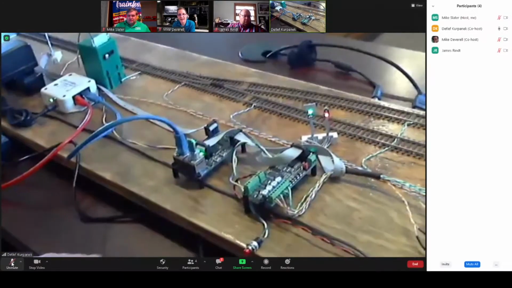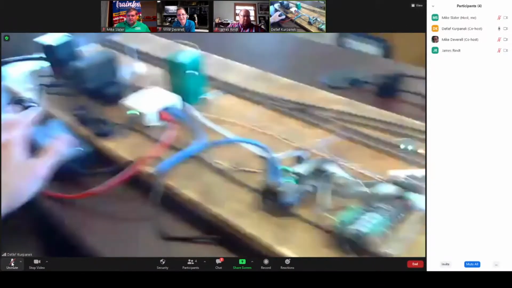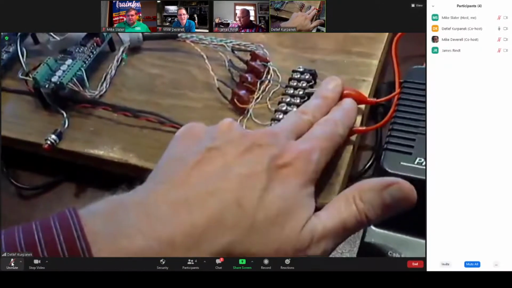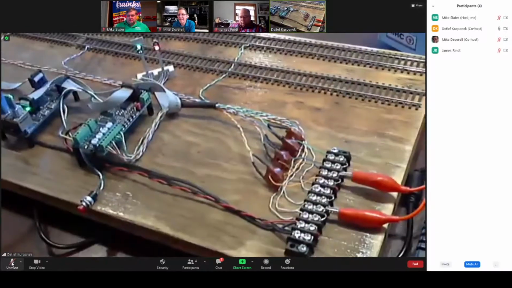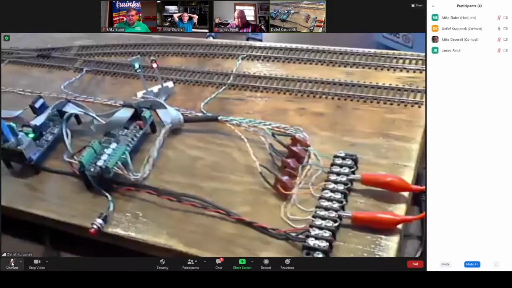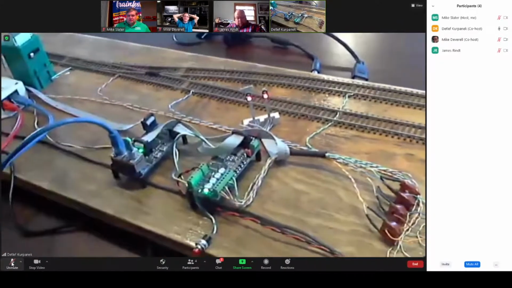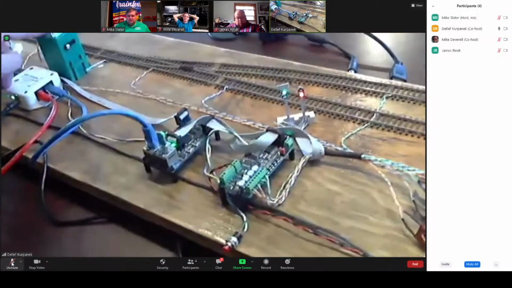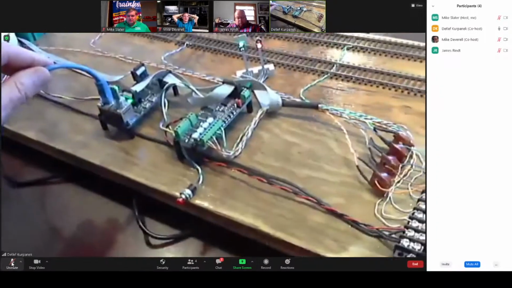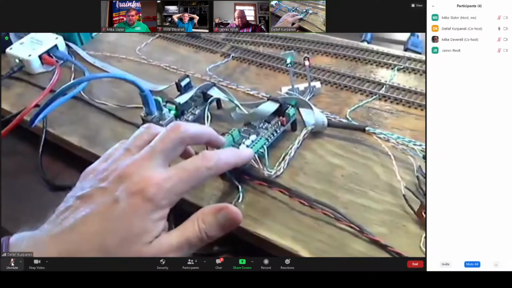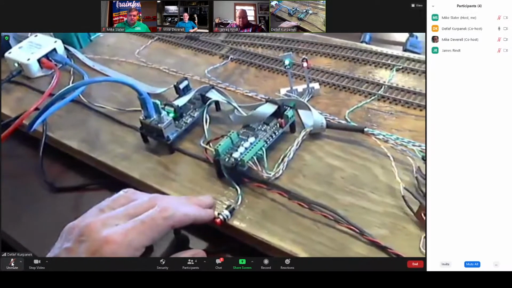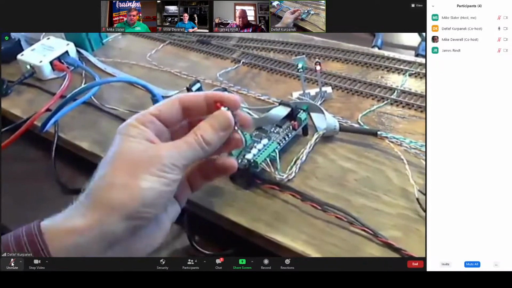All right. So basically, we have a power supply here. I'm feeding this with a Prodigy Advance. We've got a couple leads going onto the tracks. Basically, I've got four blocks set up here. One, two, the junction itself, and then after the junction, four. So that's four blocks. I've got a turnout, a stall motor driver, and then here's our node. This is where the brains are. I mentioned also right here is this IO card. This is where you can have all the information come in and out. I've got a couple different things tied into it. Specifically, I've got a push button that lets me throw the turnout.